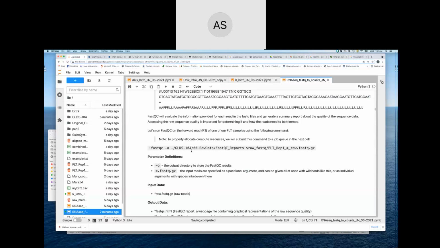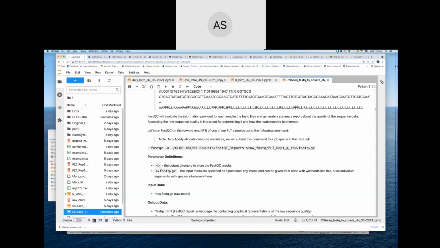And if you remember from my introduction to command line lecture, San Jose State is set up as a cluster, so anytime we want to run a job that requires a lot of compute resources, we don't want to run that on the head node. We're going to want to run that on the compute nodes. In order to do that, we have to submit our job to the job scheduler that'll make sure that there's enough resources on those compute nodes and allow our jobs to start and to run.